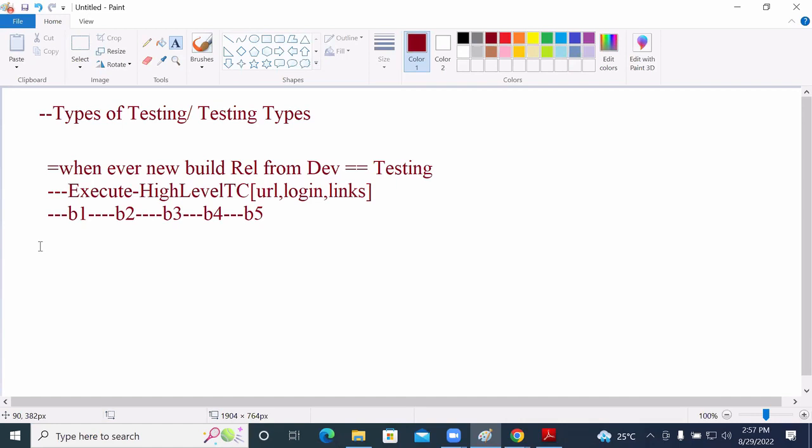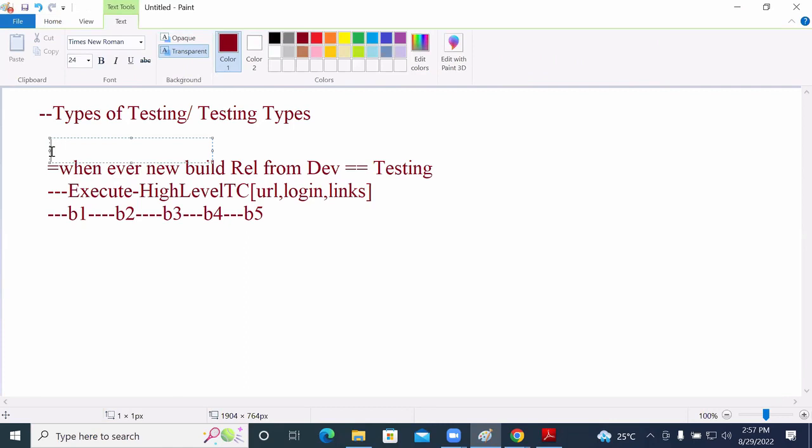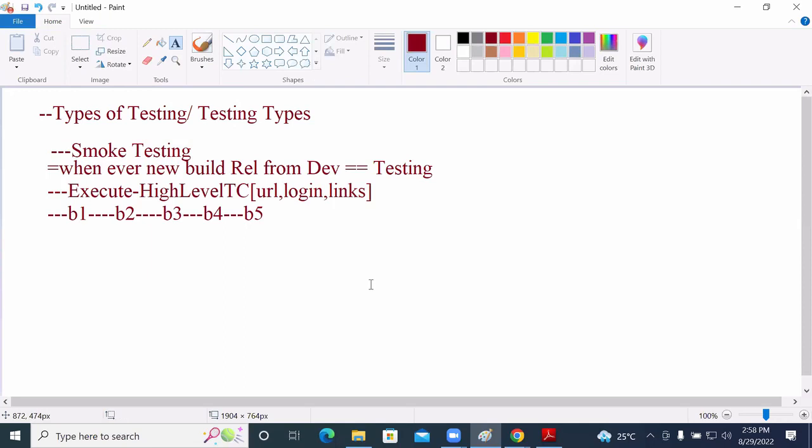Now, performing this kind of testing has one particular name. What is the name of that? Smoke testing. So the very first testing, what is the first one? Smoke testing.